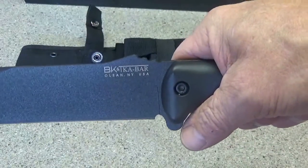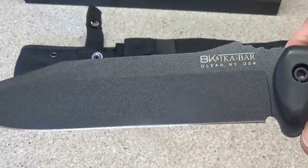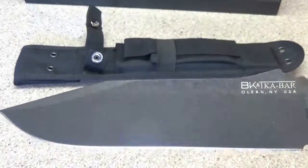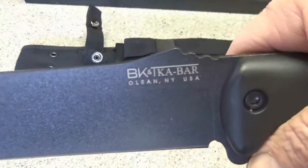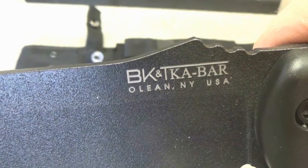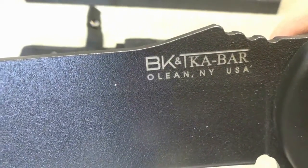It's got a flat grind, but not a full flat grind. If you can see in that camera, you do have a spine, so I think that makes a tougher knife. I guess a saber grind, if you will. And the BK, KaBar, New York, USA, proudly in there. BK7.